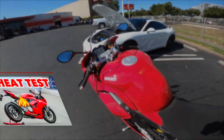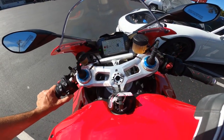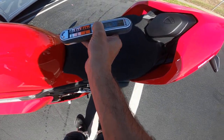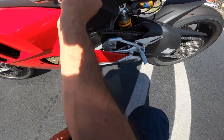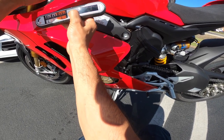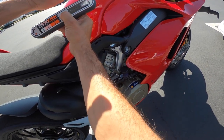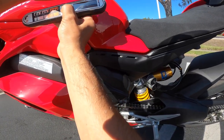Alright guys, the bike has been running for about 15 minutes. It doesn't have a readout like the V2 that tells you exactly what the temperature is. Let's give the different panels a test like we did on the V2. The seat is 126°F — it has been under the sun so that's understandable. The side panel reads 118, this side reads 113. The side panel where your leg would go. The tank is reading 98, and on the other side it says 98 as well.